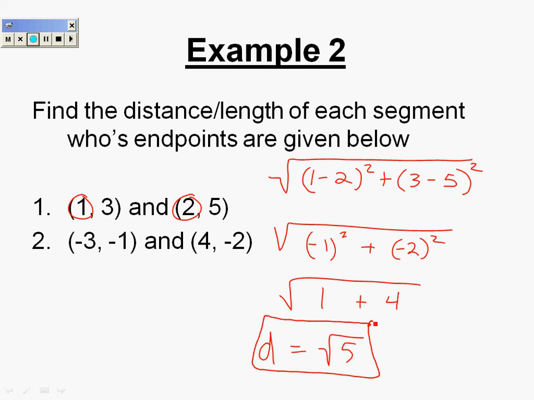And if you wanted to get a more comprehensible understanding of what that length is, if you use your calculator, you can just punch in the square root of 5 and you get about 2.2. That would be about the length of that line. Okay, go ahead and write down number 2, please.